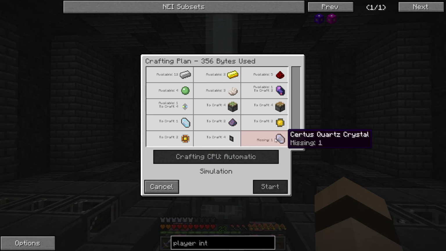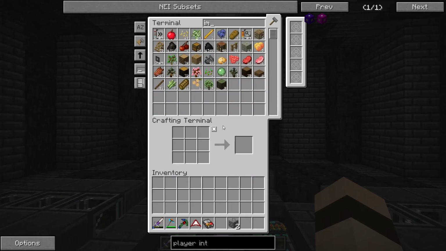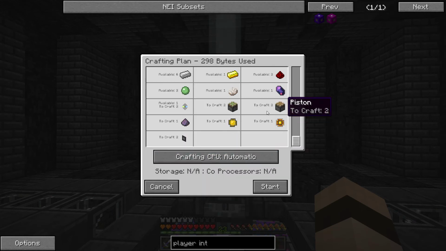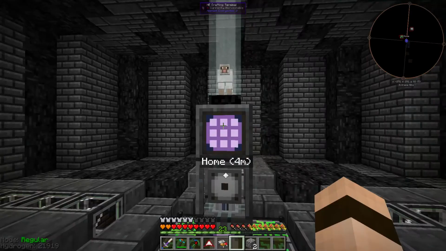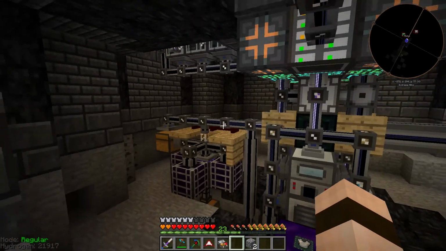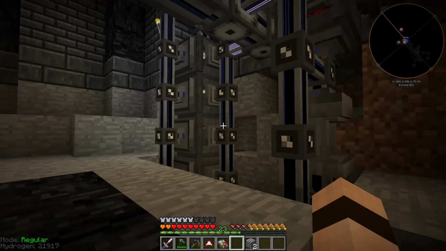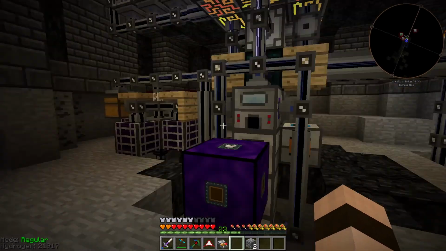Oh no, we're missing a Certus quartz. Dang it. Okay, well, let's just set it up to make 1 so far. Or 2, maybe. Yeah, 2. Then we should be good. Yeah, okay. I'll get some more Certus quartz later, which is exactly why we need this system. So let's start that. Those will start crafting. Through all that, so look, we can see that crafting down there. I just love watching this thing go. It's so nice, me not having to do that.